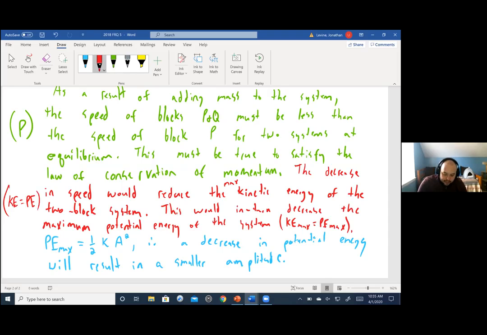And in the red, I also tied together how P was related to my kinetic energy here, right? Then the blue relates the potential energy to the amplitude of the system, or to A squared to be more specific, but then tells us why it's actually going to have a smaller amplitude. So we go from momentum to energy to amplitude of a simple harmonic oscillator. Those three very key ideas are needed for this explanation.